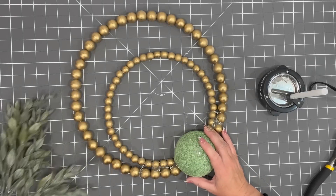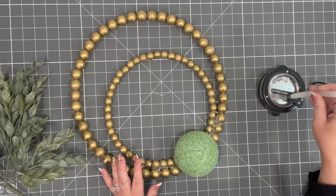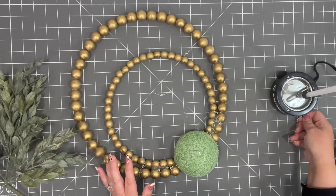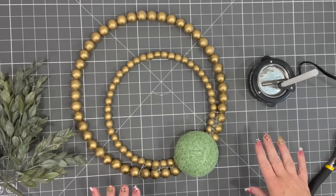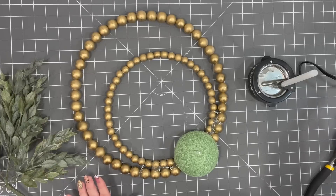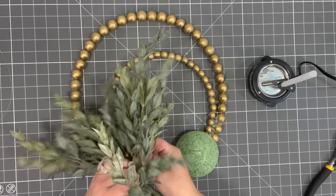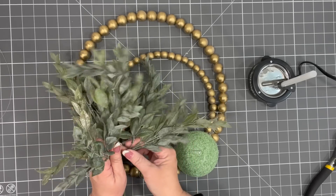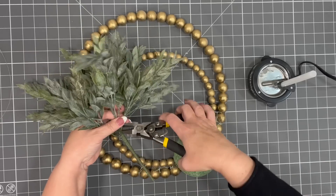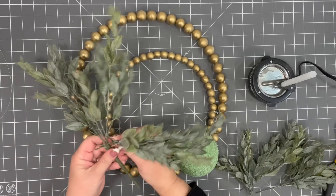So this is where the fun starts — putting all the florals and everything on here. The last time I was at Hobby Lobby I found one of these Shorebonder mini glue pots for $9.99. I'd highly recommend it if you don't have the bigger Shorebonder glue pot. So I'm just going to cut some of this greenery — I don't know if it has an euphorbia-like look, but we're going to use one bush as our base.